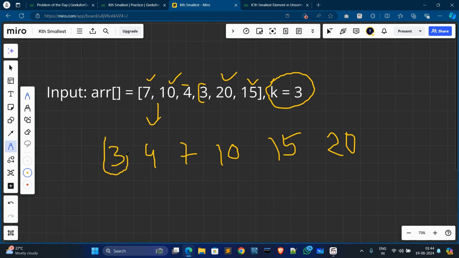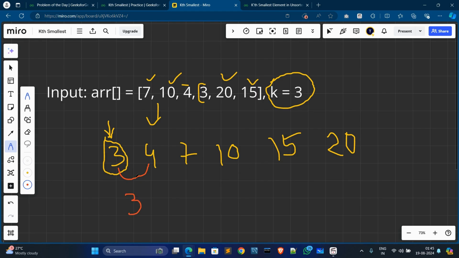Our pointer is now at this position, and it will check whether there are any other elements less than 3. It will check, and it will also compare with the next element: is it smaller than the next element or not? 3 is smaller than 4. Yes. So write down 3.